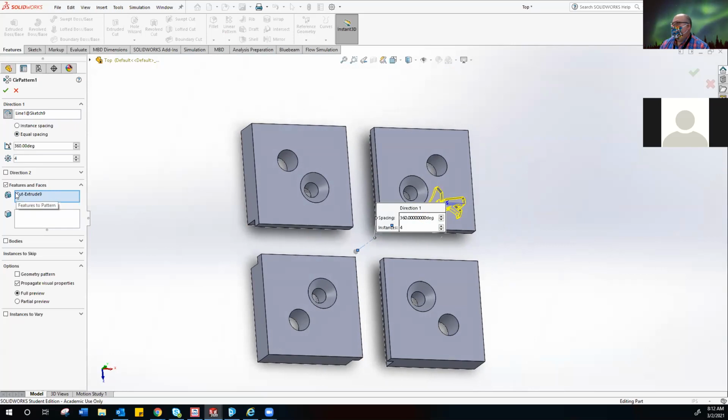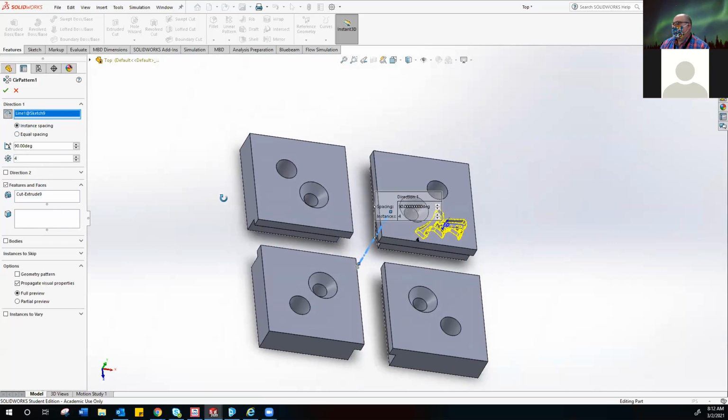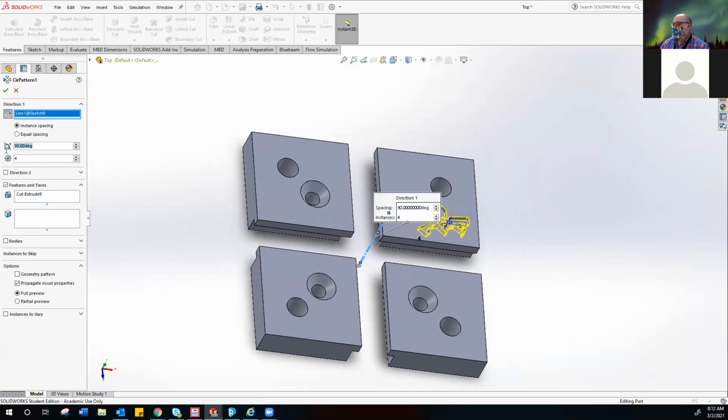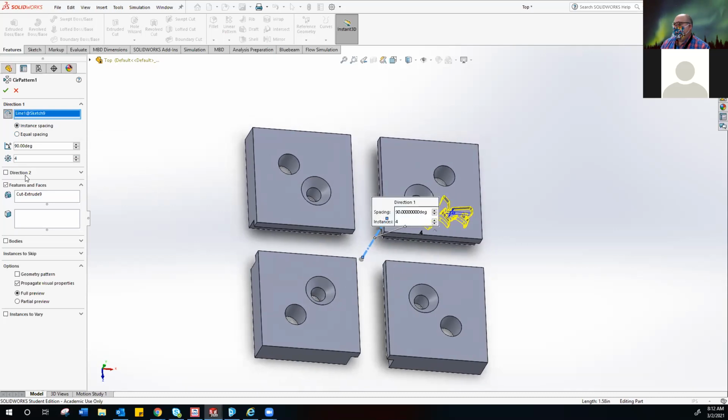Oh, mine says instant spacing, not equal spacing. Okay, so let's do instant spacing. And we're still going to use that same center point. It's still 90. Still 90? You just put 90 and it worked on 90? Yeah, because I think the instant spacing measures each one at 90, where the equal spacing does 360 divided by 4. Correct.